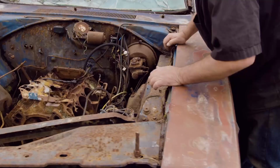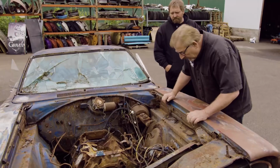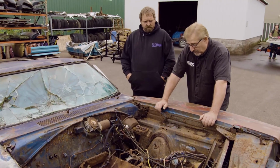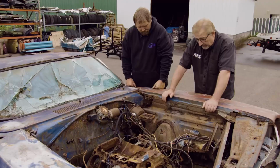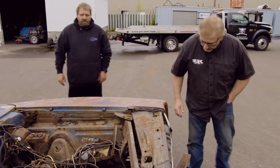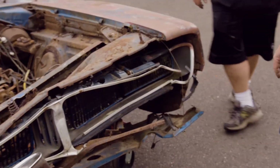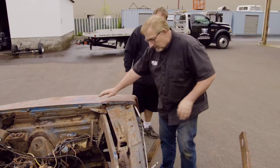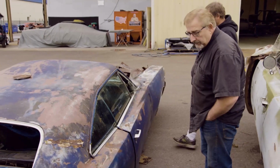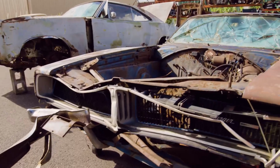This apron's wasted. Frame rails are all wasted. Engine's probably no good for much more than whatever bolts we can get off of it. Power steering gear core with the return valve still in good shape on it. Those are usually snapped off. Most of the front end's wasted. The headlight doors may have some use to them, maybe some intricate parts. The vacuum motor's still in there. Yeah, all the stuff's still in there. Yeah, pretty sad old life this one had.